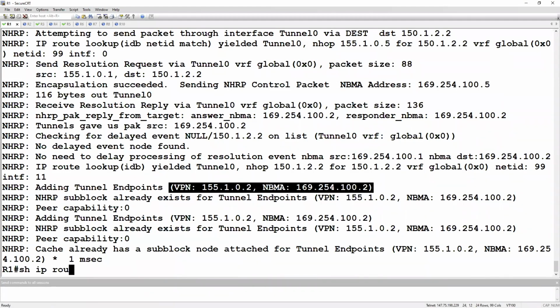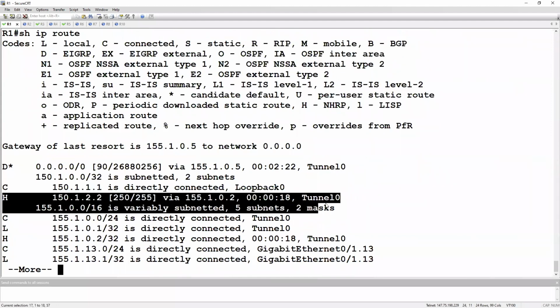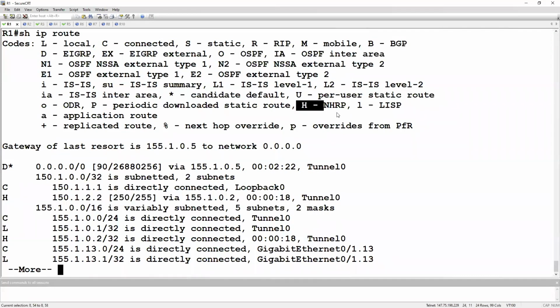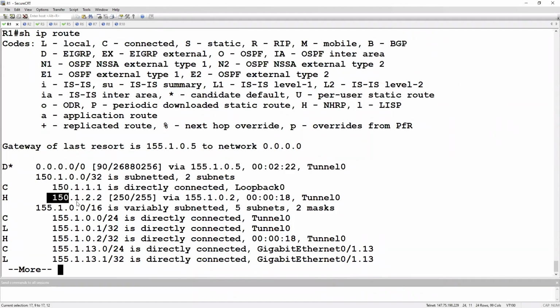Now, if we look in the routing table, what should have occurred is that we now learn NHRP routes, which are denoted by the H status code, that are going to be overriding the default route. So this is going to be just based on the longest match routing principle, that we have this 150.1.2.2/32, and it says it goes to 155.1.0.2.